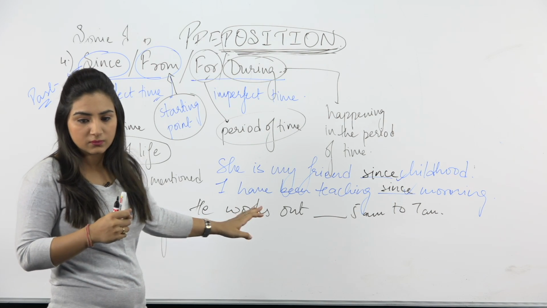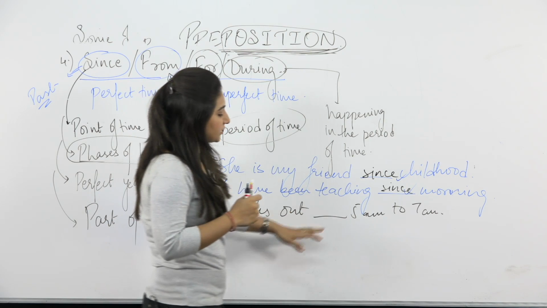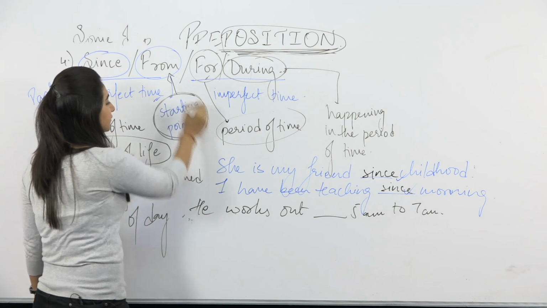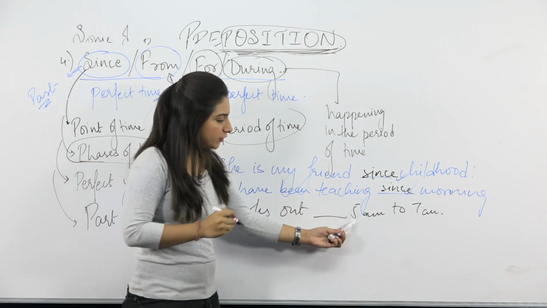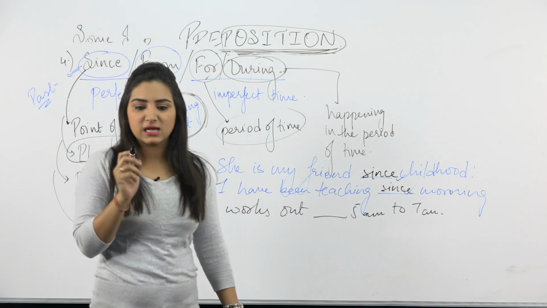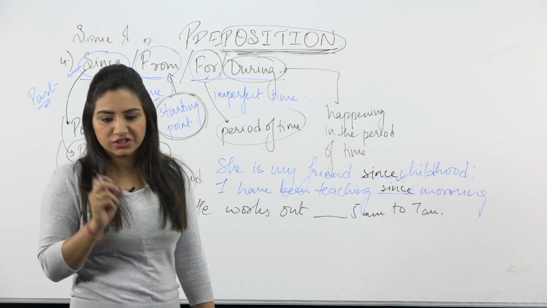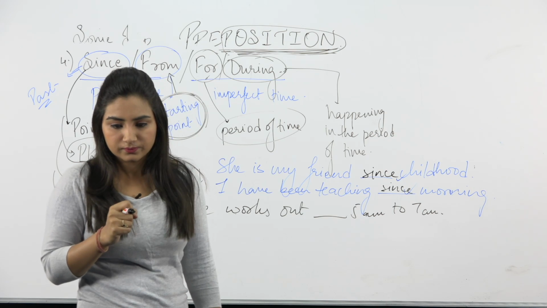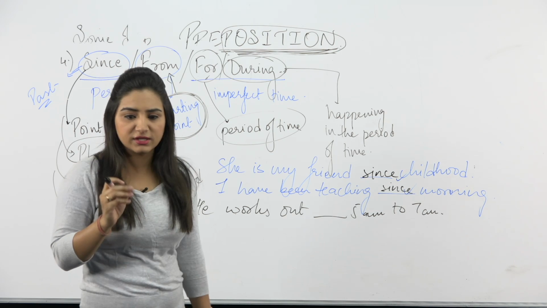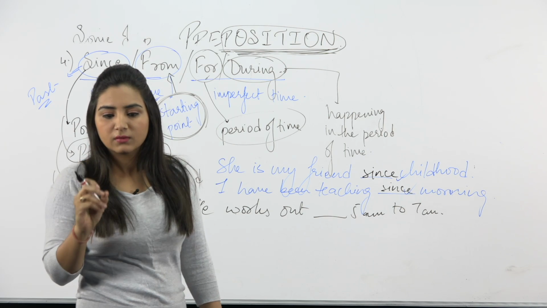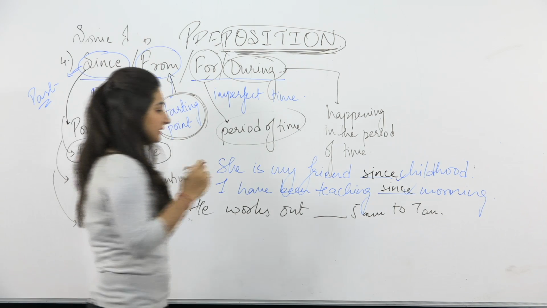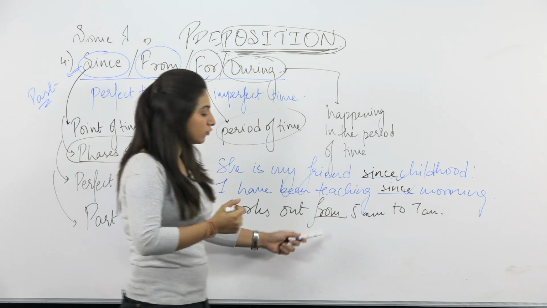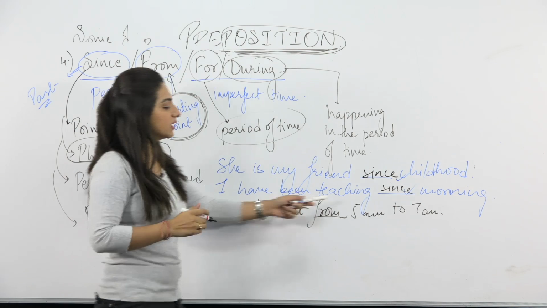What should be there in this sentence? He works out dash 5 a.m. to 7 a.m. Now what is it? Here you have the starting point given, right? You have the starting point 5 a.m. to 7 a.m. Okay, Vikas has answered from, which is correct. Shashank said from, which is correct. Quickly, I want more answers. Okay, I got the answer from Aniket, Tirupati, Yatish, Babita, Ritu, Ravindra, Vishal, that I'll place from here. Why are we placing from? Because we have the starting point given, that is 5 a.m. Why from? Because we know the starting point of the work being done, 5 a.m.